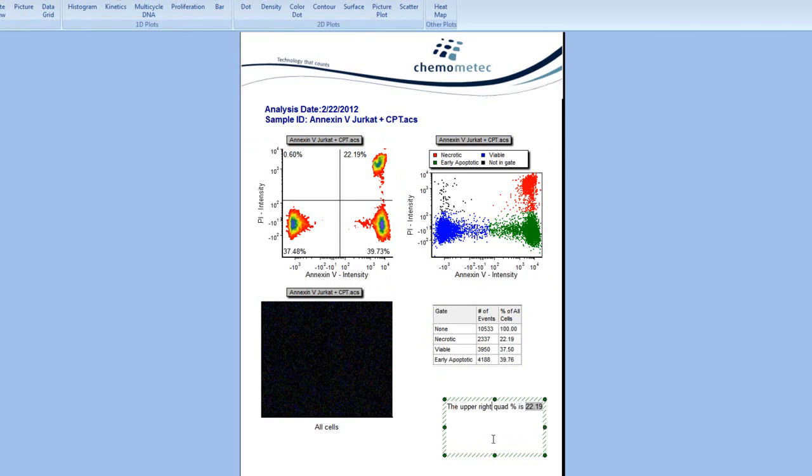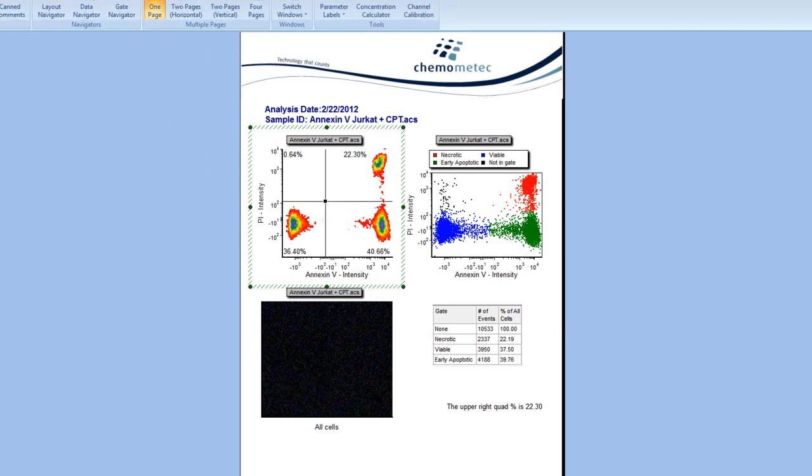Now the really nice thing here is that these tokens update anywhere that they are within the software. So if we make changes to this, that token is going to update in real time, as you see here. And if we were to change the data in the batch process, which I'll show you in a few minutes, all these statistics are still going to update in real time for you. Another thing that we can do is to get more advanced with our tokens by using custom tokens here.